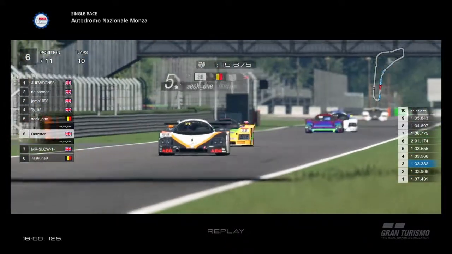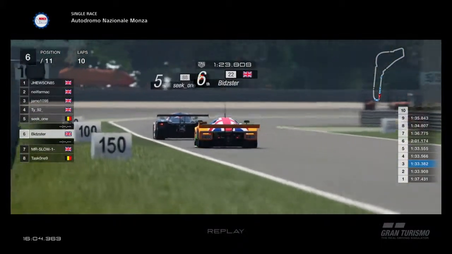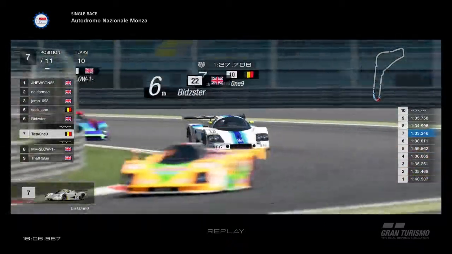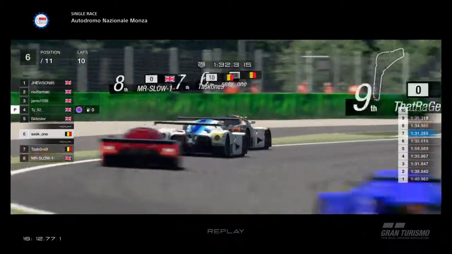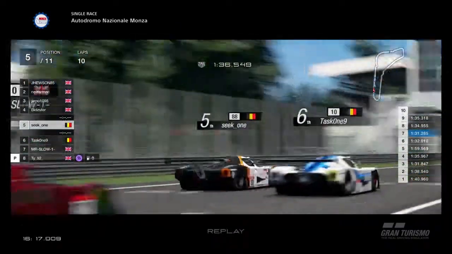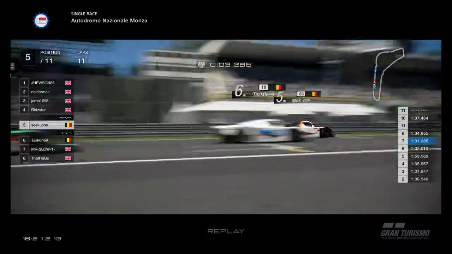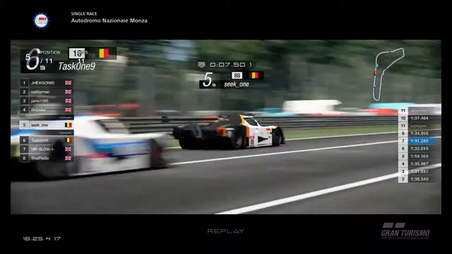Bidster's closed up to Seek 1 now, so Bidster finally able to get some clear air and try and pull along with Seek 1 as Task up the inside of Mr. Slow One gets through. Oh, Seek 1's gone off, gone wide. Seek 1's gone wide, Bidster goes through. Task 1 and Mr. Slow One taking advantage. Almost 3 wide again, coming down towards the first corner.